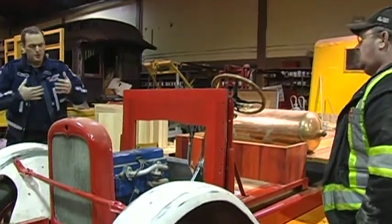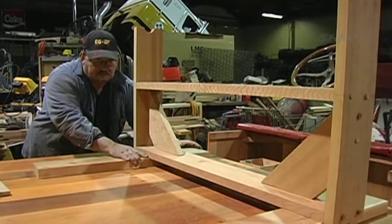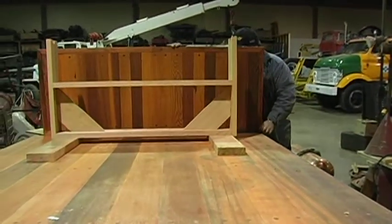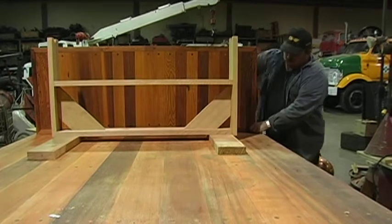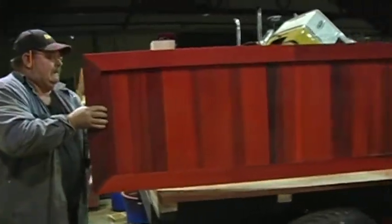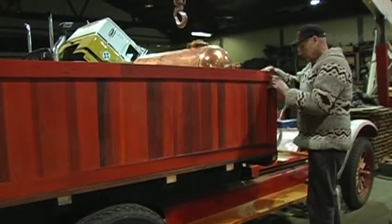The goal is to have the truck ready for the Canada Day Parade, which looks like it will happen, even with a few small challenges. The biggest challenges are trying to guess where all the parts and pieces go and how they fit back together. I've never worked on a vehicle this age — we didn't know exactly where everything fit or how it fit, so it had to be a guessing game.